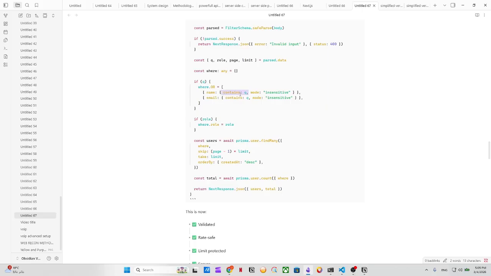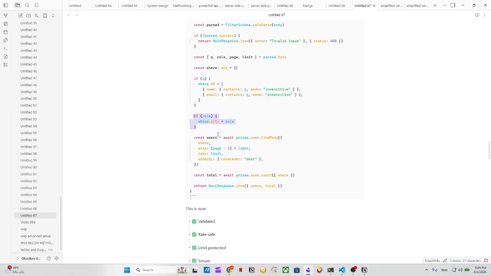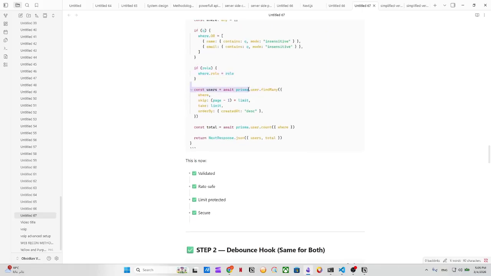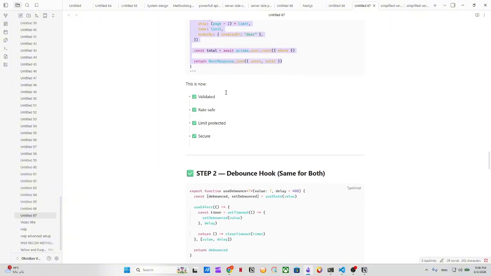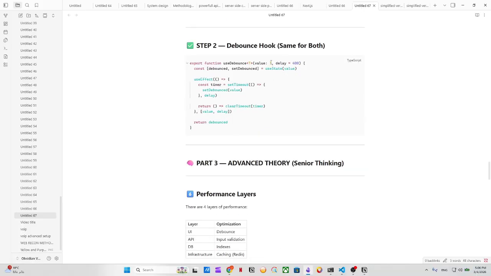So it's just checking if name or email matches the search value. Then it's just going to fetch using findMany, as we know from before. So basically it's now validated, rate safe, limit protected.